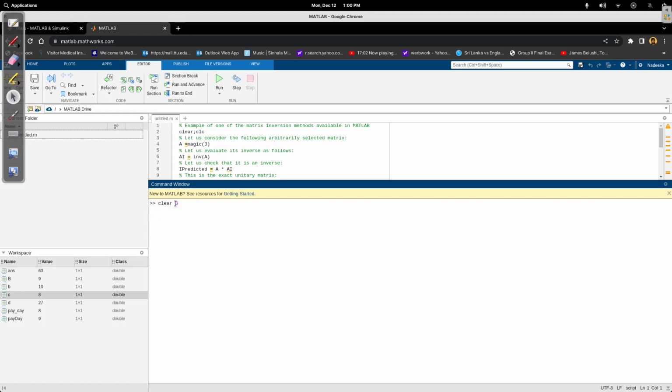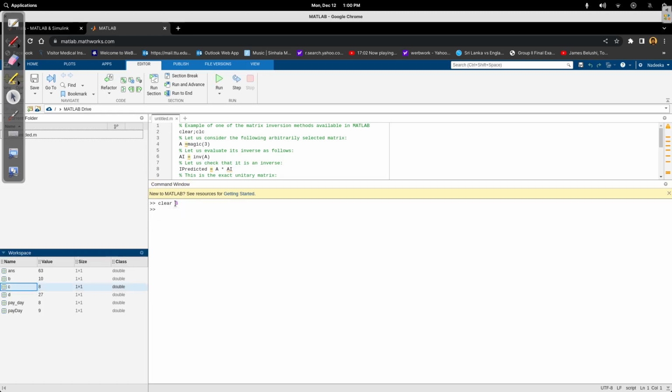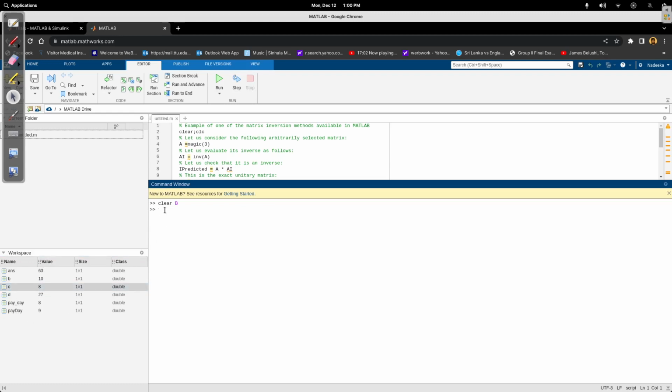See, the variable b got removed from the workspace. You can use the clear command to remove more than one variable. I will do pay_day and another variable.